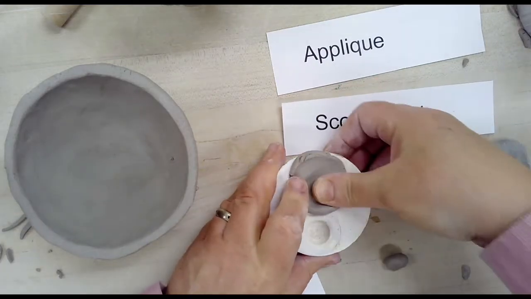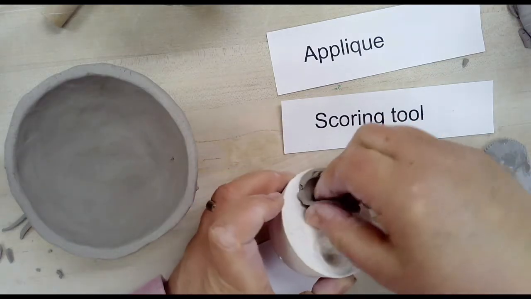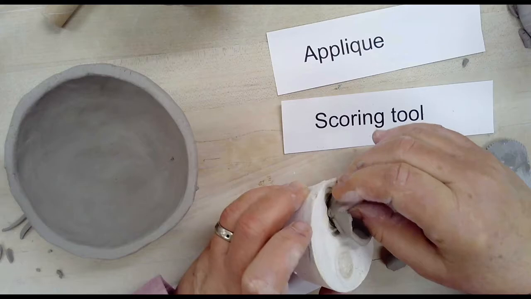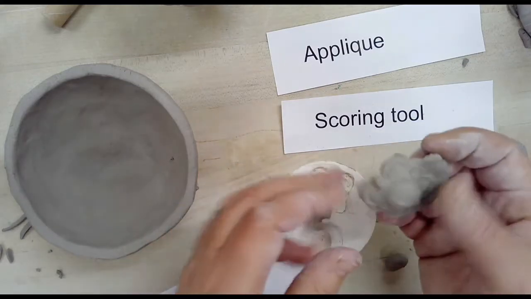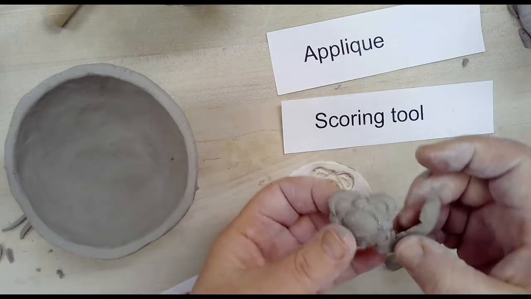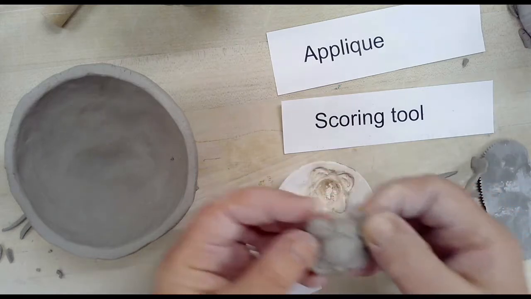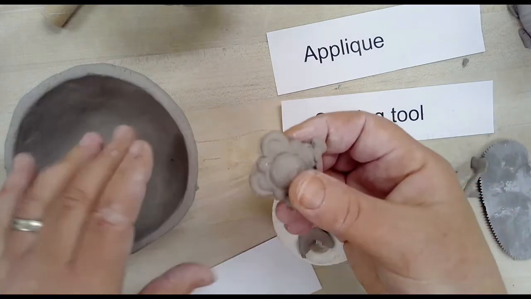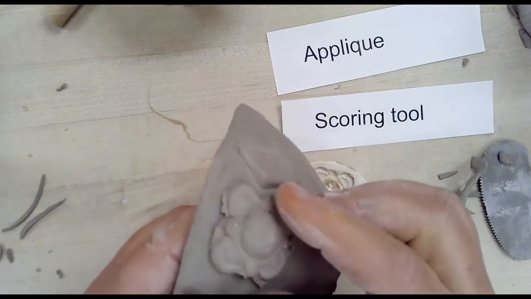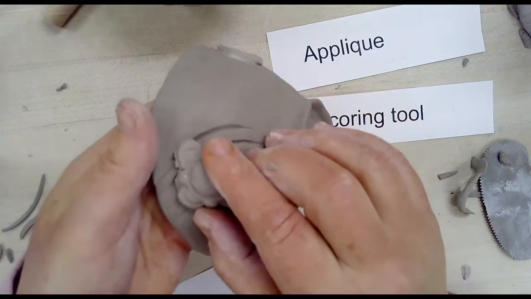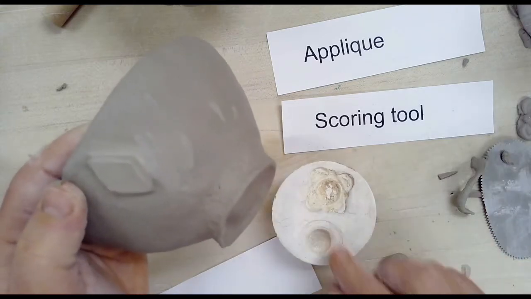What I'm using here is a small press mold that I created by taking some old button parts and casting them into plaster. By taking the plastic clay and pressing it into the mold, I'm able to remove it and then remove the excess clay, leaving me with the indented shape that I pressed my clay into. This can be a technique for adding multiple pieces of applique that are identical to one another. Once you have a mold you can create multiples.